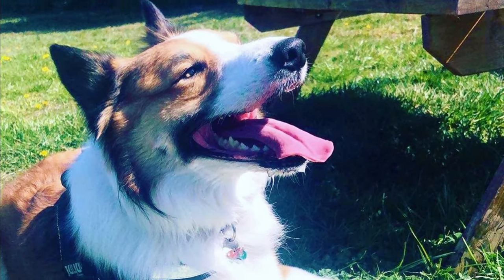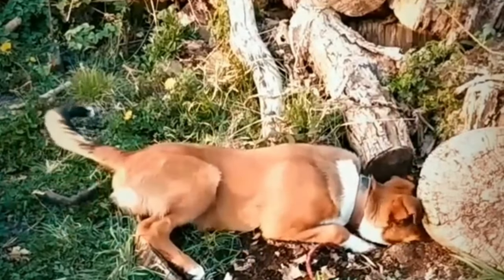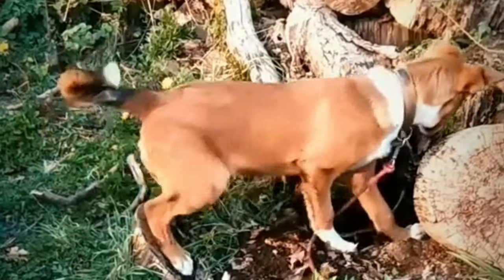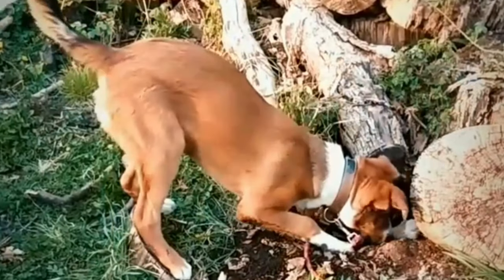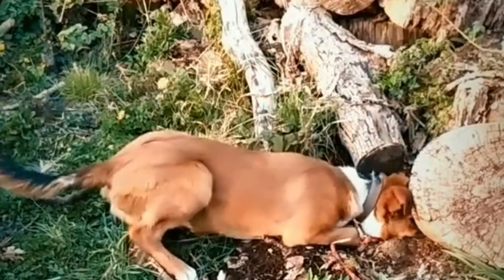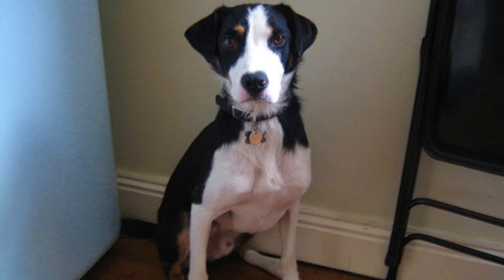The Welsh Sheepdog can be both rough and smooth coated. This is a naturally strong dog with an athletic body. You can tell on first sight that this is a working type of dog. They have a long muzzle, ears that are usually folded forwards, and rounded padded paws which enable them to travel in diverse terrain. They can have blue eyes but most often have brown or amber eyes.